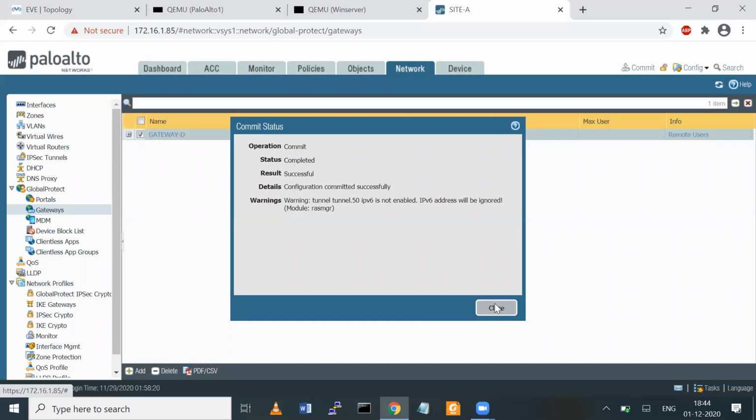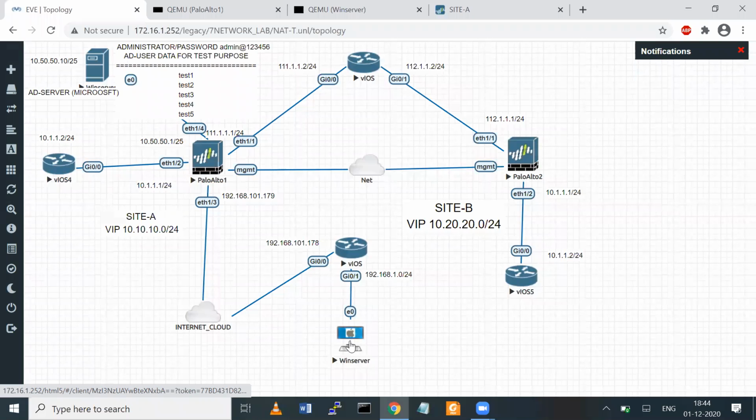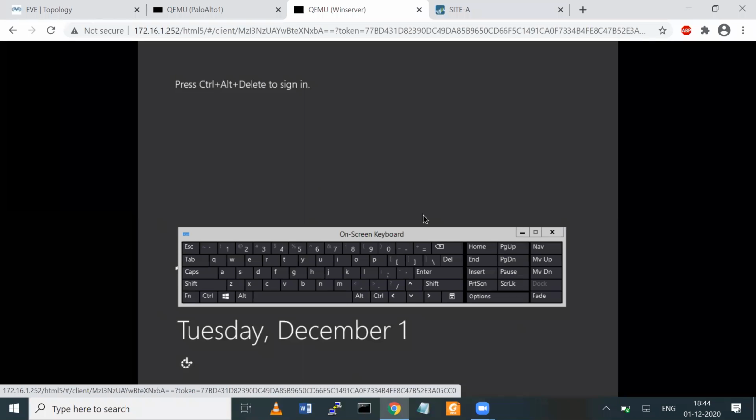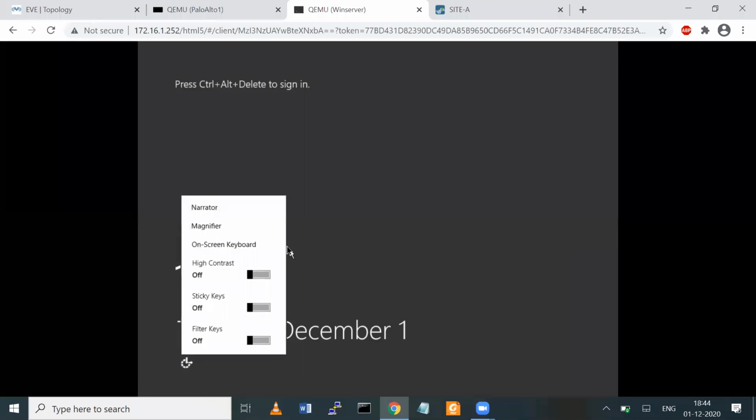So now it's showing configuration committed successfully. Now come to here and try the integration. This is actually my client machine. So come here on the client machine and try to log in with test users.